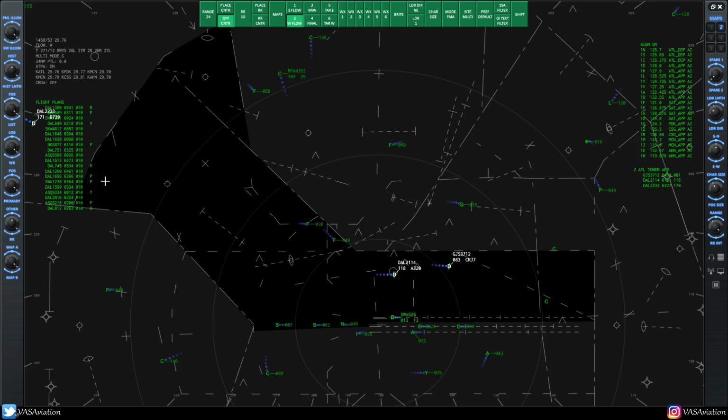Atlanta approach, good morning, Delta 2233 out of 17,100 for 14,000 at 270. We have Tango. Delta 2233, roger, expect runway 26 right. Expect runway 26 right, Delta 2233.